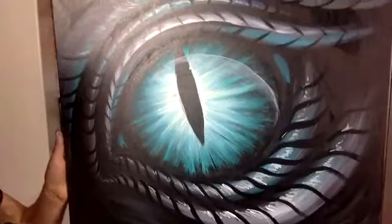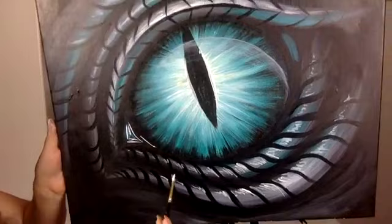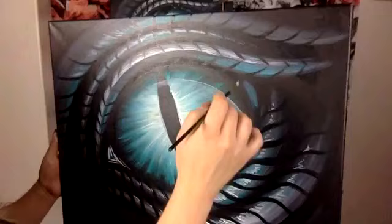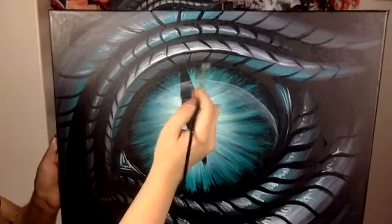And then I'm going back to my white and a small brush. And I'm gonna add a little highlight. So I'm gonna add a highlight in this corner. And highlight along this flick as well. I'll add a little highlight between this line and the eye. Do you remember this black section? So right in there, just a couple little brush strokes.